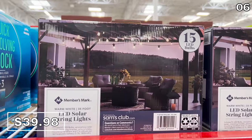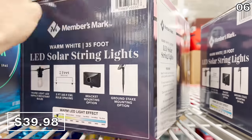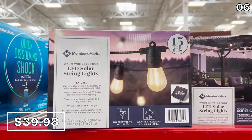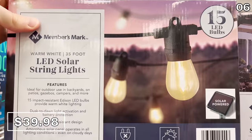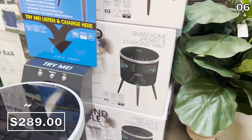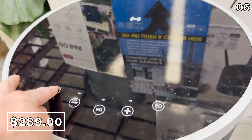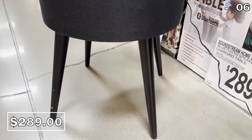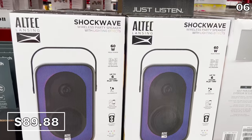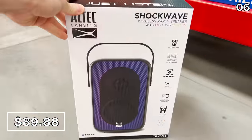I love a good pack of solar lights, but my wife has kindly asked to implement a household ban, so I'm not buying this 35-count solar string light package at $40 — but they look good and I'll be jealous if you buy them. Brand new at Sam's, this Bluetooth speaker table with wireless charging capabilities is $289, functioning as a table or end table while pumping out the jams. Also lovely for $200 less, this wireless party speaker with LED effects is $90 and could easily entertain a large family gathering.